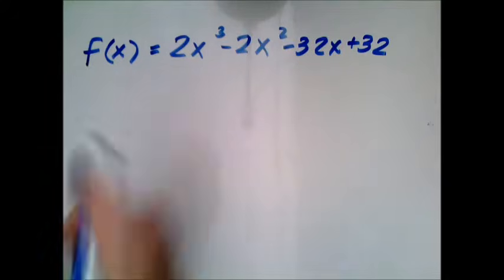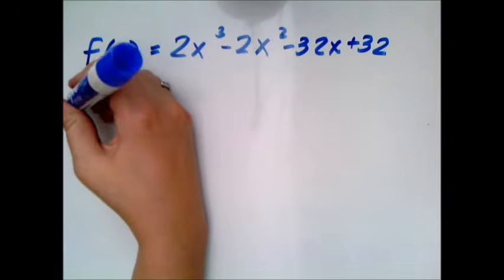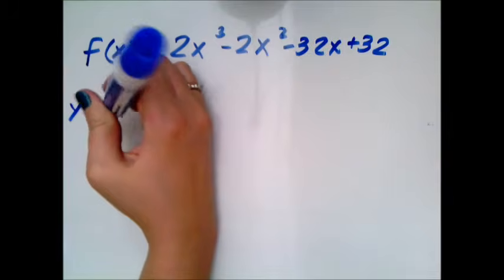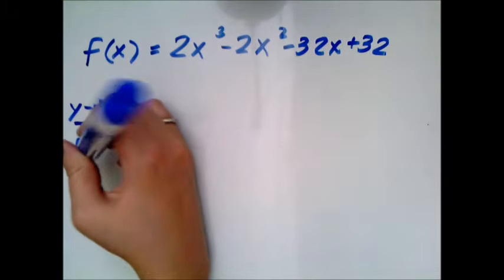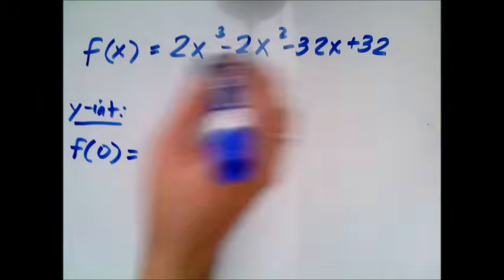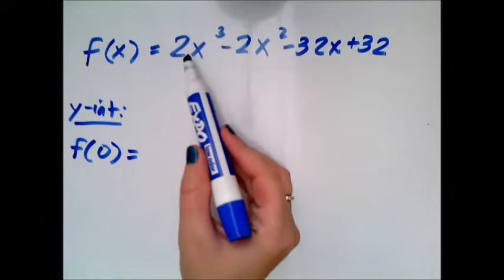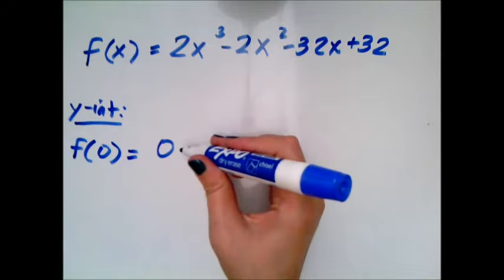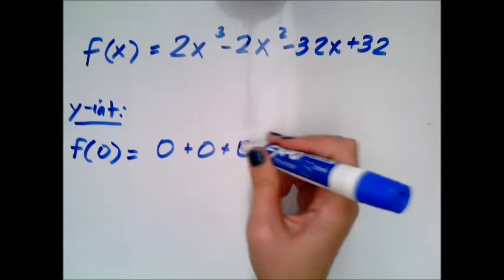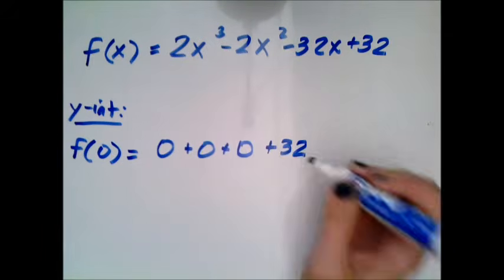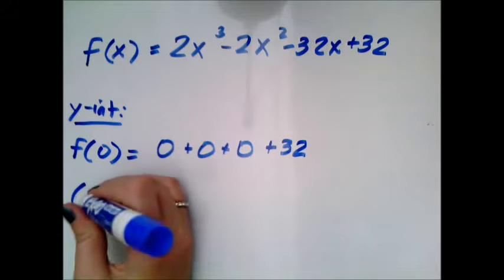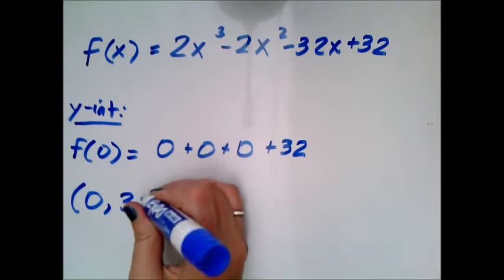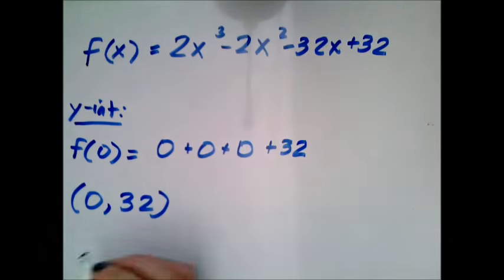All right, obviously the easier one of those to do would be the y-intercept. You just have to make x 0. So we want to know what's f of 0. What do we get when we plug in x as 0? Well, notice all the terms that have an x will be 0, 0, 0. So 0, 0, 0, and at the end it'll just say plus 32. So it looks like when we make x 0, we get y is 32. And so there's a y-intercept.